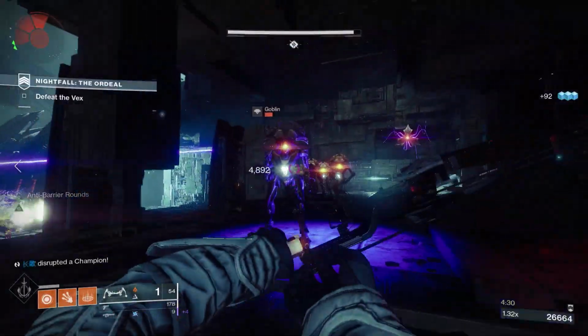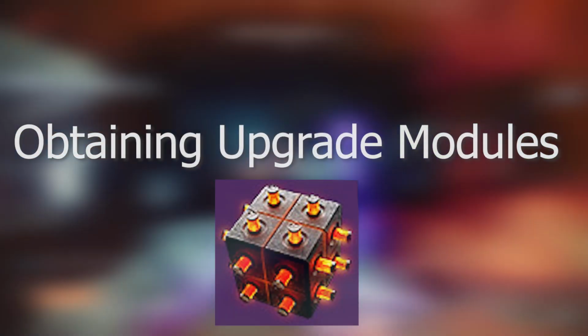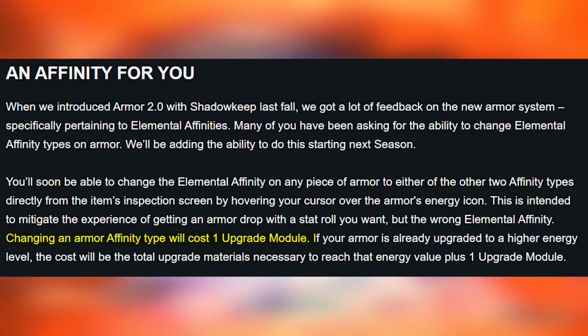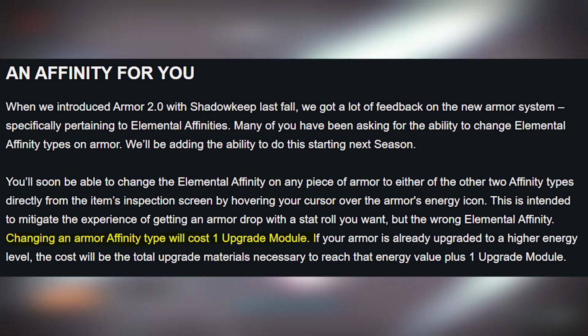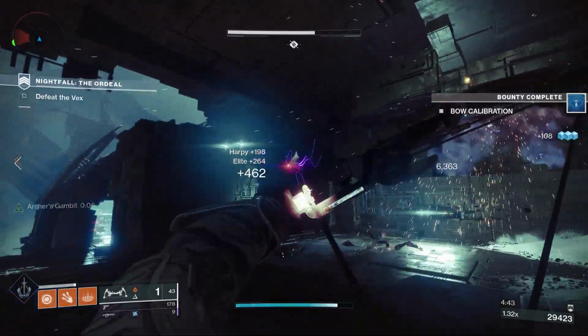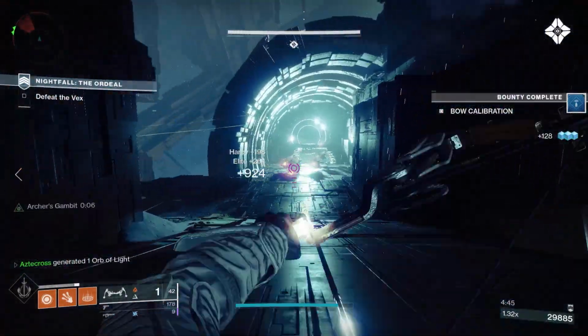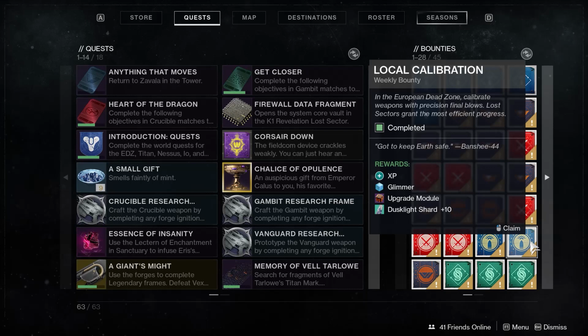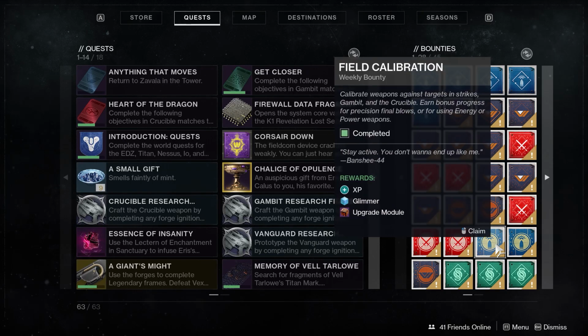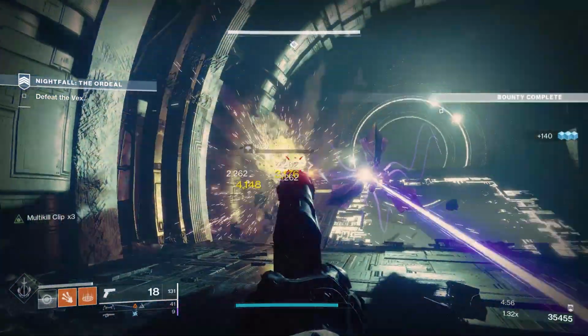Which takes us to the third thing you need to be doing, obtaining upgrade modules. So it was confirmed in the TWAB that in order to swap the elemental affinity of your armor pieces, you'll need to consume one upgrade module to do so. Now there's multiple ways to get upgrade modules, but I'll say they're pretty rare. One way is to do the weekly gunsmith bounties. These actually give you a number of experience as well as some upgrade modules. Now granted, that's pretty limited, which actually takes us to the more efficient way to get upgrade modules.